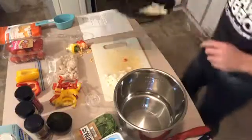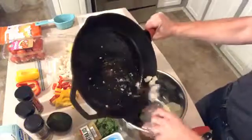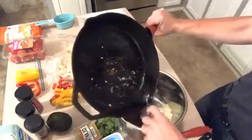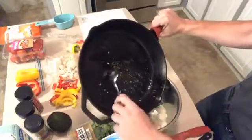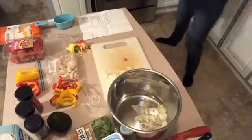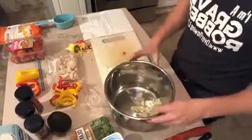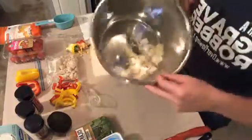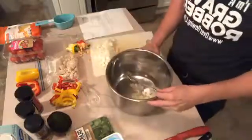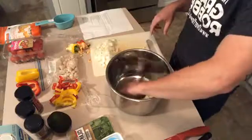Oh, I wish you could smell these. Wow. So they're ready to go. They're going right in the Instapot. Oh, those onions smell so good. I just got them where they're soft, you know? Oh, I want all of that. All that goodness. It's in there. Okay, so, oh my goodness. You guys, I wish you could be at my house right now. You'd be loving it. That little bit of preciousness right there gives this thing such a good smell. I mean, it smells so good. Anyway, oops, dropped it in there.